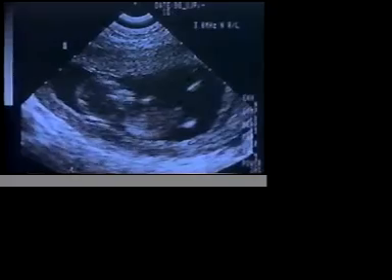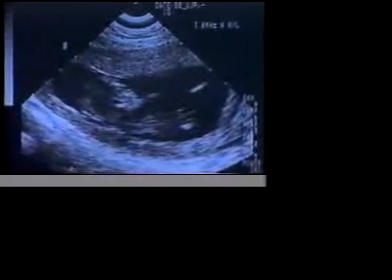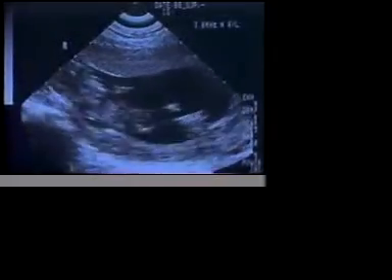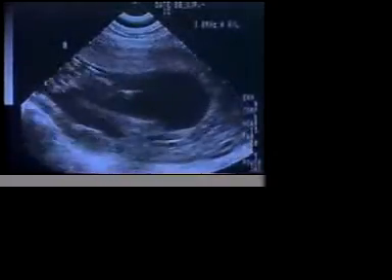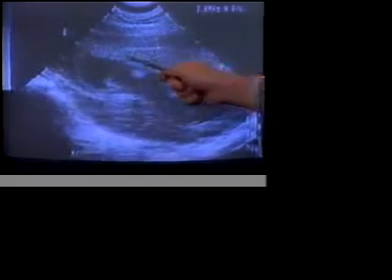Now the heart has again perceptibly speeded up. We can time this at approximately 200 beats per minute, and there is no question this child senses the most mortal danger imaginable. The membrane has now been punctured and the fluid has escaped. One no longer sees that large reservoir of fluid surrounding the child.